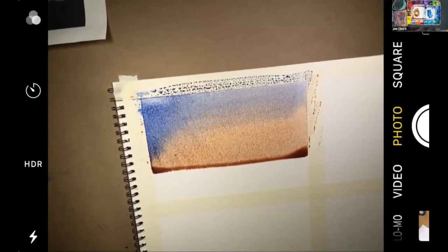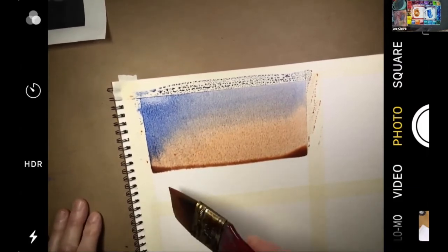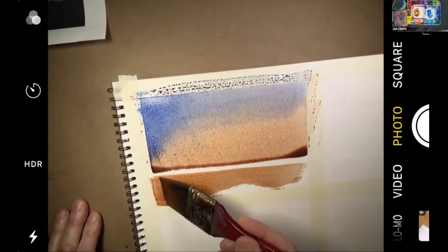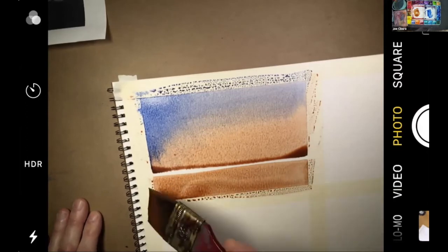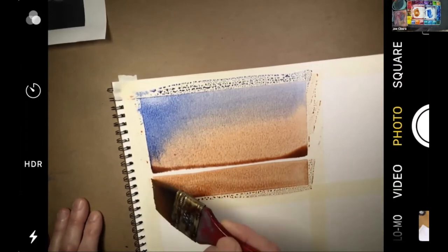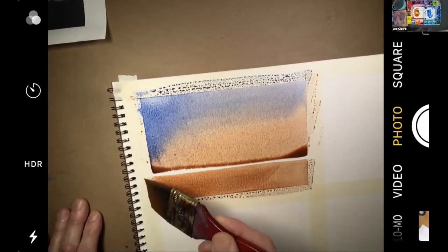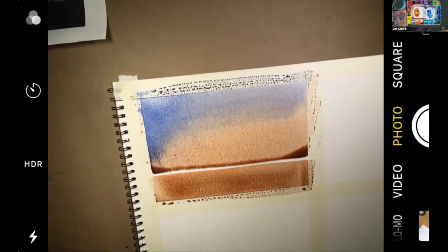I'm going to take that same burnt sienna. And I'm going to leave a little line here. I'm going to leave a little water. And I'm just going to paint the bottom of that. Are you doing that? Is that part on dry paper? Yeah. Yep. The top was on wet. The bottom's on dry.